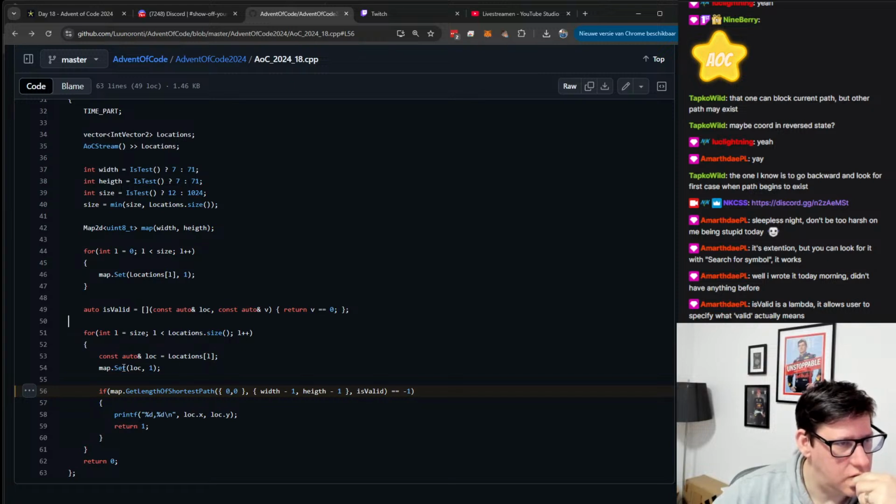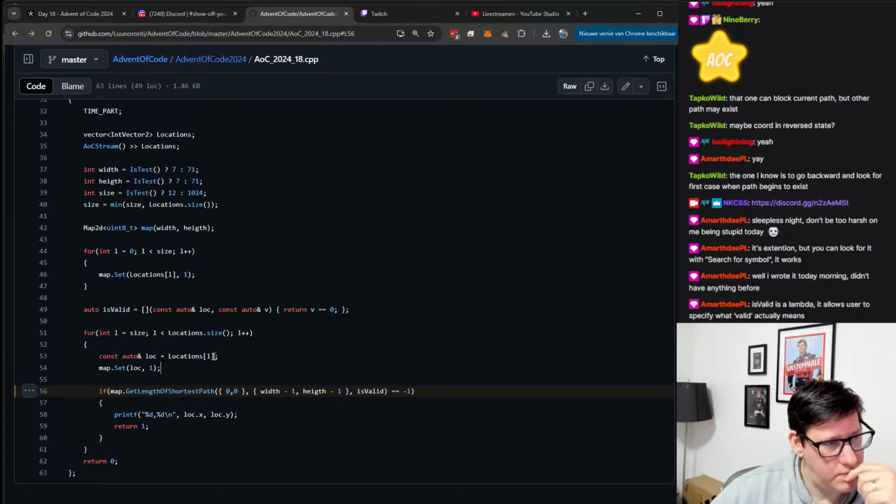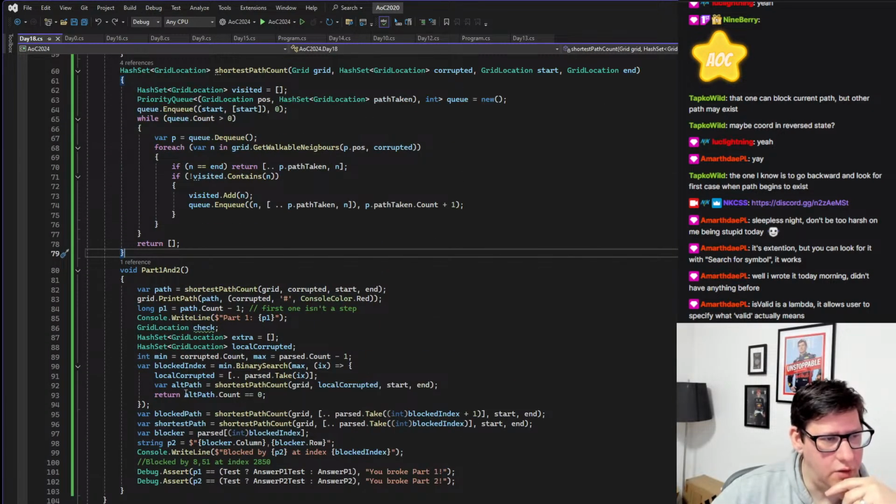Let's see. Okay. So you just grow it, yeah. In this case, you just grow it one by one. I should have probably also done that, but then I can't do my binary search.